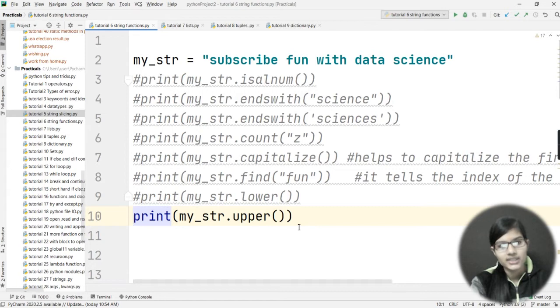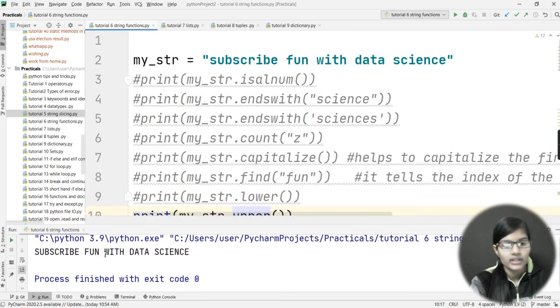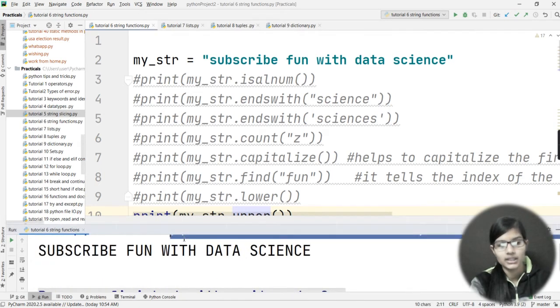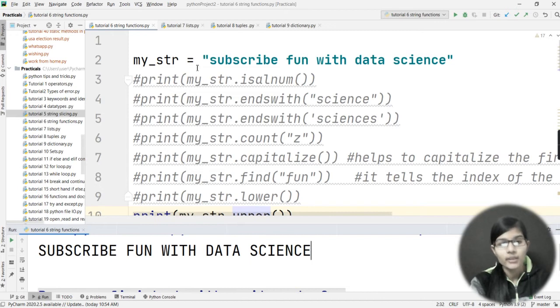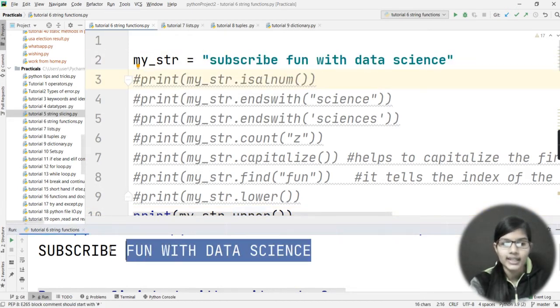If your string is in lowercase, it helps to capitalize all your letters and gives you the output as a capital letter string. For writing this, I used print and bracket my str dot upper. When I run it, I get the output as subscribe fun with data science in whole capital letters. The main string was in lowercase, but in the output we got all capital letters.